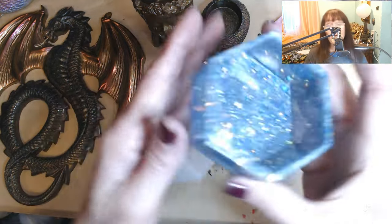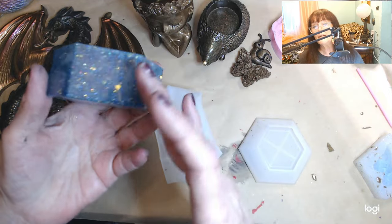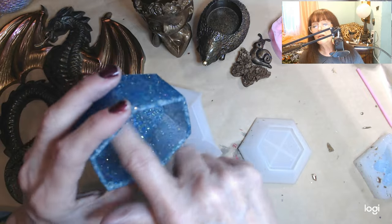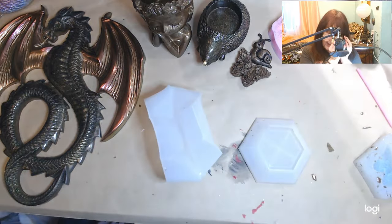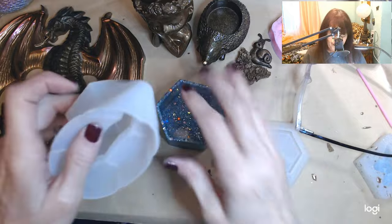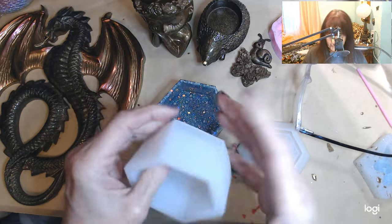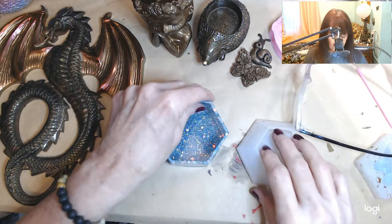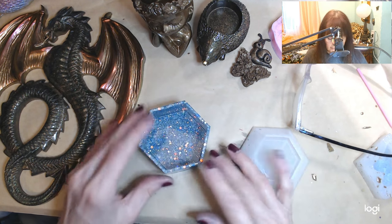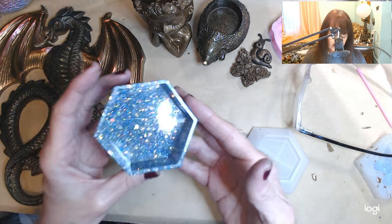That's cute, though. It's a cute little box. Very, very simple. And I wonder if it's going to glow in the dark. Hold on, folks, I can't tell. Not yet. It's not glowing. But maybe it needs sunlight. So I'll put it... That's very precious, actually. It's very dainty, very, very thin, which I really like.